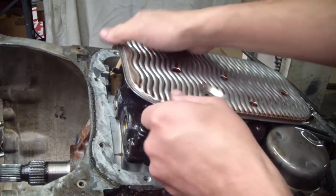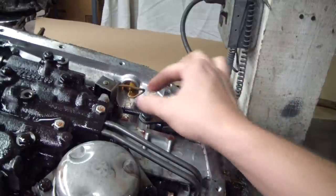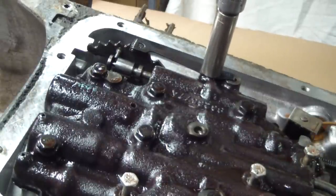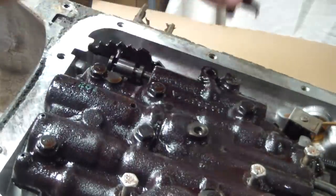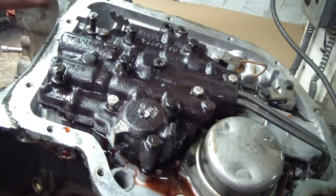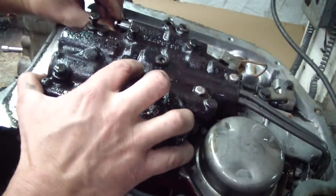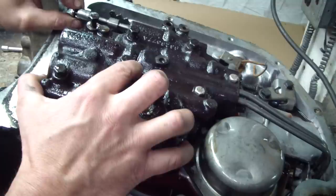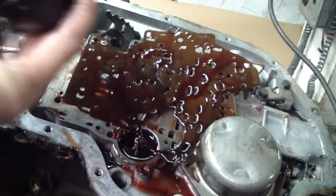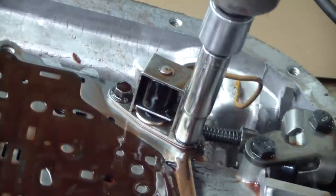Bolt removed. Taking the filter out, then the fill tube out. Unplugged the detent wire from the case connector. Here I'm taking off the detent spring and roller assembly. All the valve body bolts are backed off. I'll try to pry these governor tubes up a little bit. Before I go any further I'm going to get this manual spool valve out of there before I drop it — be very careful not to raise any burrs. Lifting off the valve body. There's a filter on this governor tube. Zip off the detent solenoid.